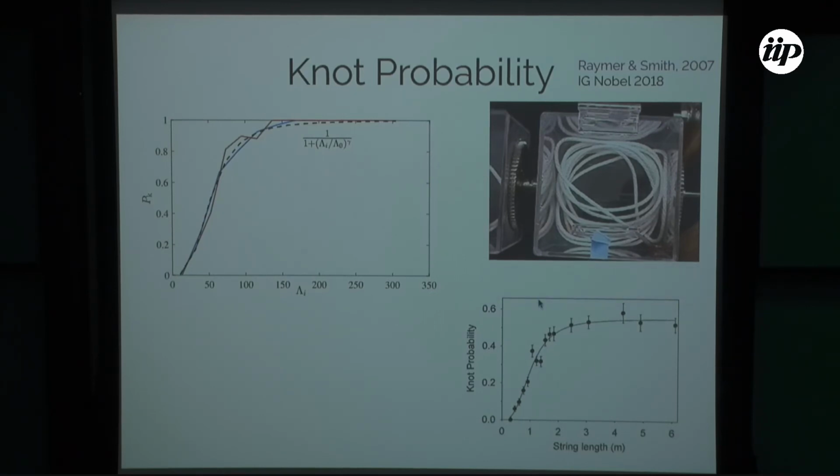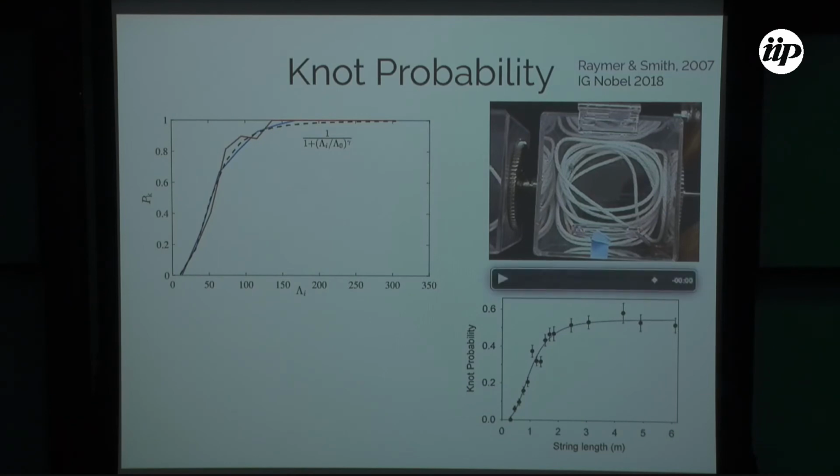So I'm not saying that we can treat quantized vortices as just random lines being tumbled, but we see that the fitting parameters are almost the same. We see a difference in the total probability, and in their paper they ascribe that to the stiffness of the rope that they use. I think they actually tried experiments with different stiffnesses and found that the probability that this curve saturates to is dependent on the stiffness of the rope, which intuitively makes sense.